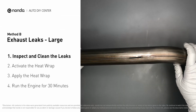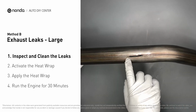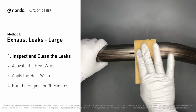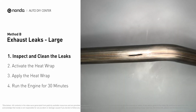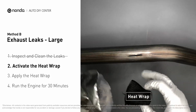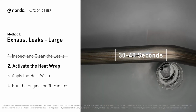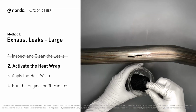Exhaust pipes are made out of rolled steel, and there is a welded seam on it. Like this one, the seam will often rot a leak. First, get a sandpaper, and a wet wipe to clean the leaking area for better application. Get the heat wrap out and put it in the water for about 30 to 40 seconds to start the activation process. Then, remove it and squeeze out any excess water.